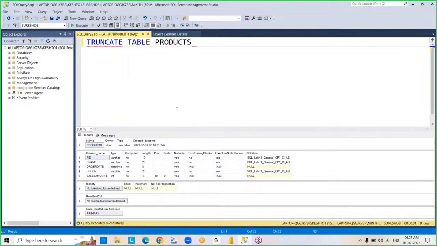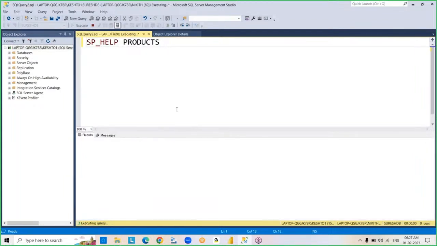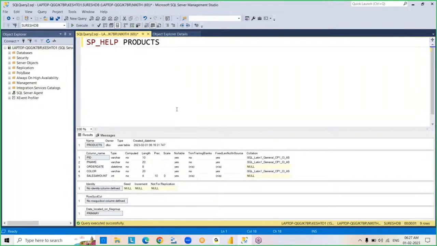So truncate table products, done. Execution done successfully. Now the only thing is we have to check whether the table structure was deleted or not. So the table structure is not deleted. The structure is still there. Please check it. Right?